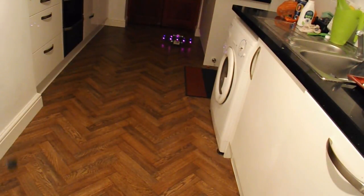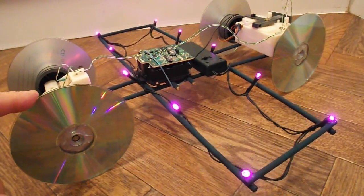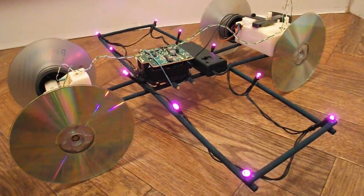We'd better do a little summary, hadn't we? Okay, summary time. This is basically one of my bargain store projects in which I used a pack of 5 CDs for £1, and I've used them as wheels for this car. I've also built this car because Safir Delaf asked me to make a car that was 40 centimetres by 40 centimetres with a remote motor, I think it said, and lights and colours. Well, it's probably not what he had in mind, or she, sorry, but it's what I had in mind.